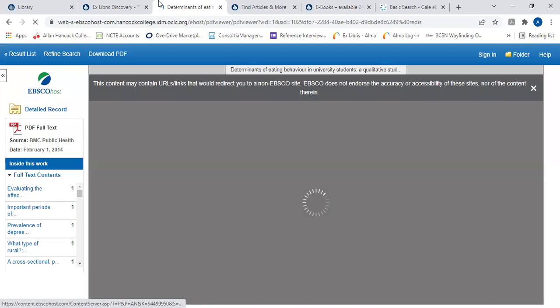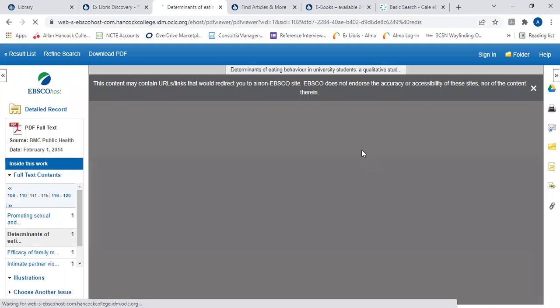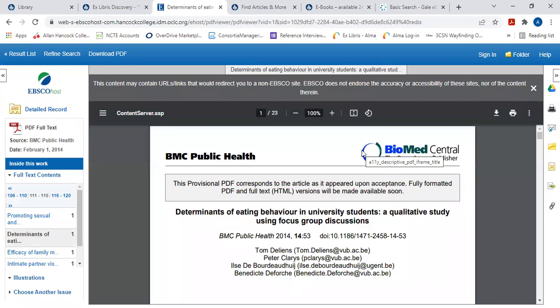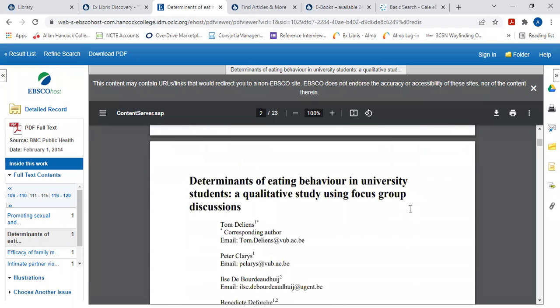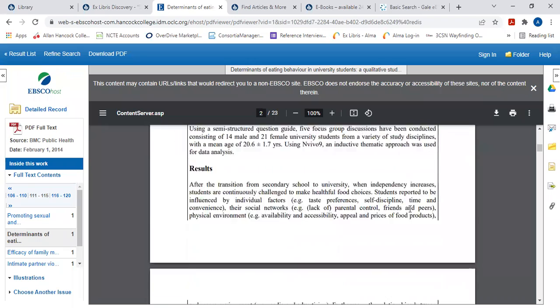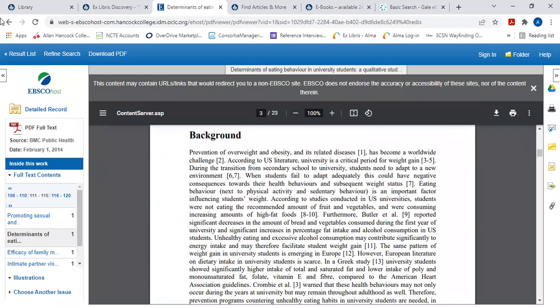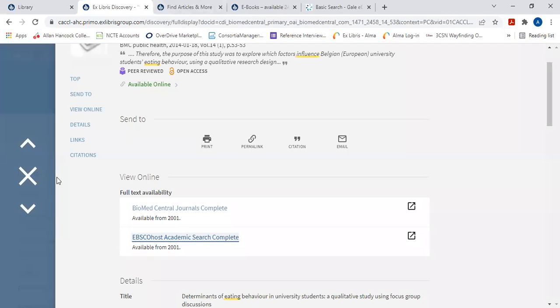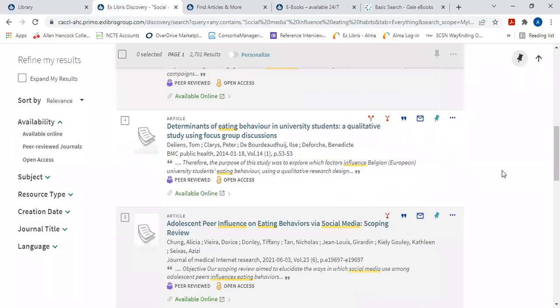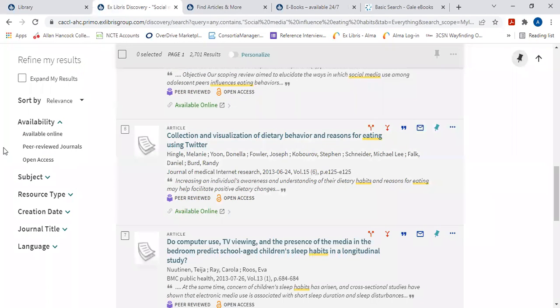This will open the article and you can read it and it will look the exact same format, same page numbers as if you had picked up a hard copy of this journal when it was first published. This has page numbers. Sometimes it will include direct links. Sometimes you will not get the option to have a PDF full text link to an article. Sometimes you'll see HTML full text, and that is the same.